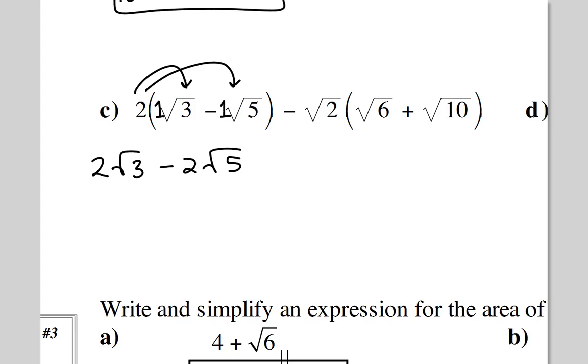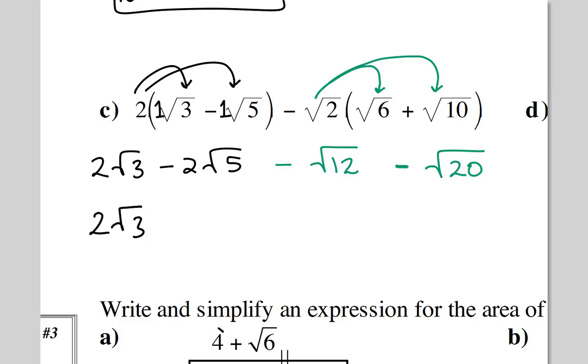Now, this second stage, you're multiplying in a negative. And we can't put negatives inside square roots. So you have to leave that negative on the outside, and you get root 12, 2 times 6. This last one, again, you're going to have to leave that negative on the outside, and you're going to get root 20. So 12 and 20, very doable. The stuff in the black ink you can't do anything with, so just rewrite it down to the next step.